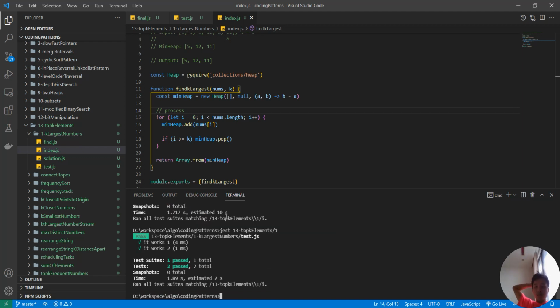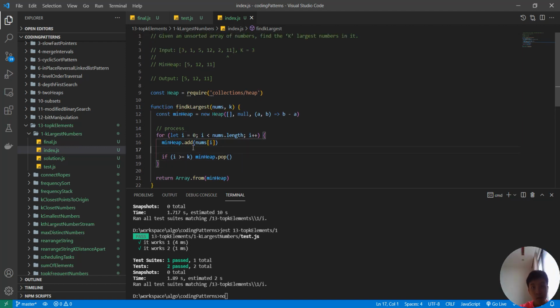Okay, it works, but even though the code works fine and the time complexity is O of n, which I think is very good, we still can improve it. There are a couple of points here.